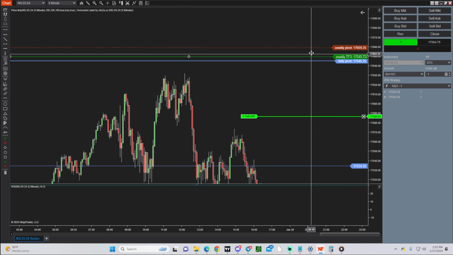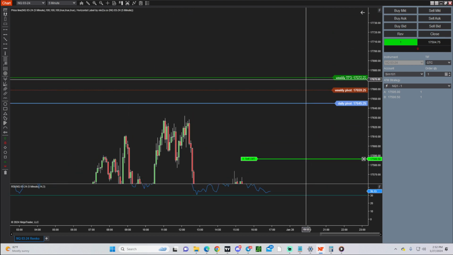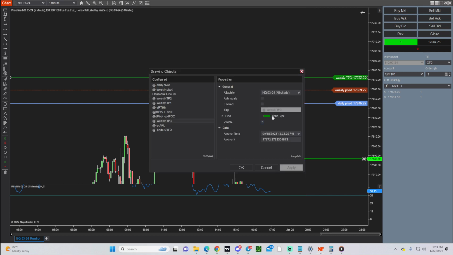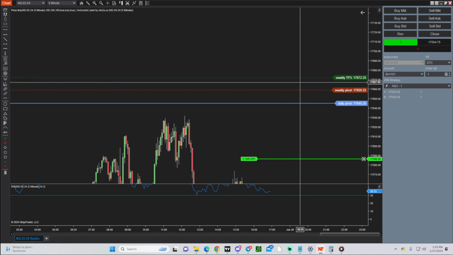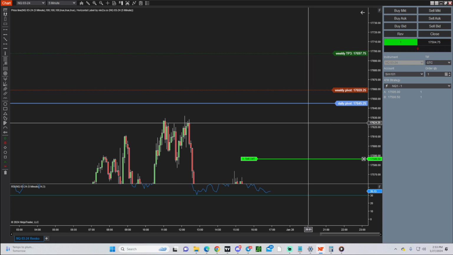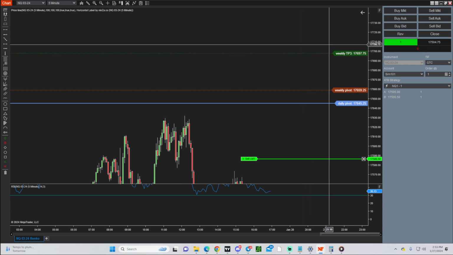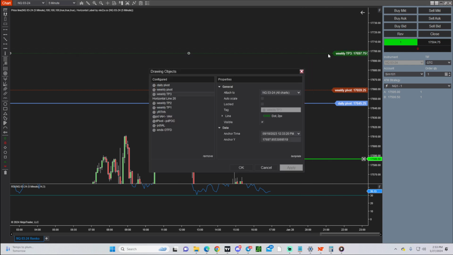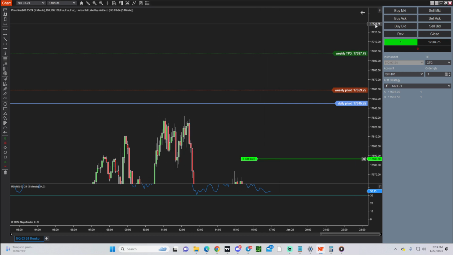Let's put this, so weekly TP number 3. So I go here and I change the line. I think I did dot 50%. And you can see how it changed. And then now you have your weekly level here, so it looks a lot cleaner. So you can do that once you have those labels and everything. All you have to do is every week just change them, and everything is set for you.